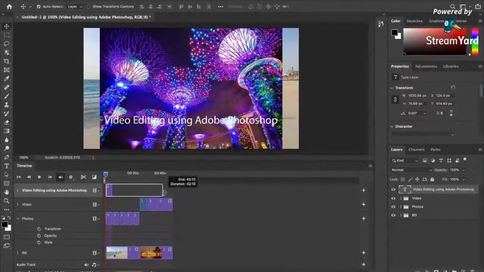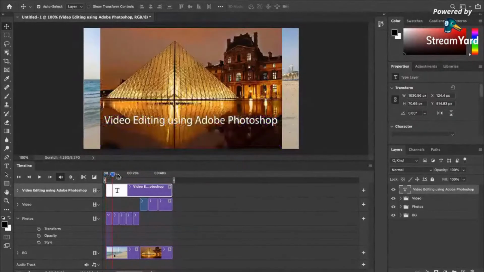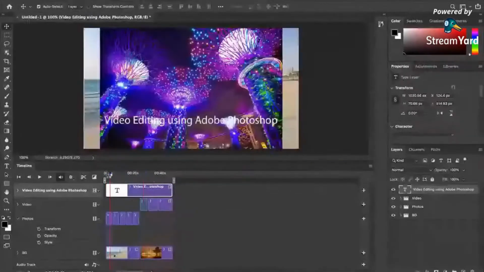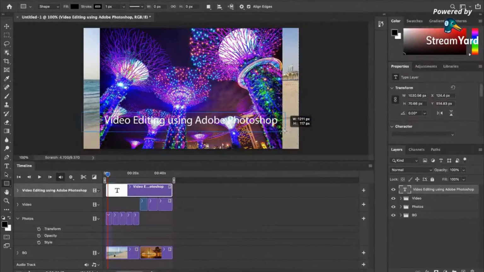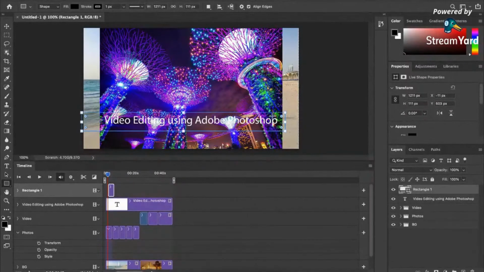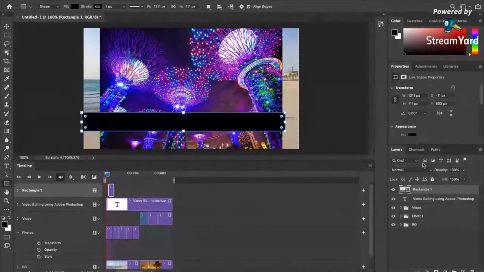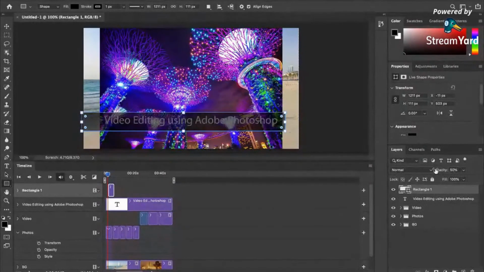In our case, let's make this till the end of the video. You can also draw shapes for this. For example, if I draw shapes to accentuate my design, let's make this one. Let's make this a little bit, let's make this 50%. Yan. And then if you want, you can also add filters or styles.